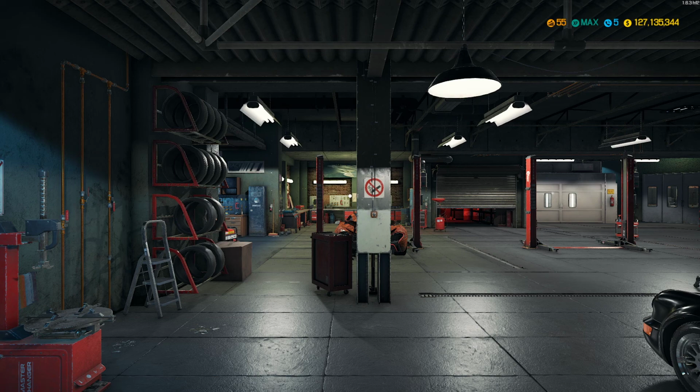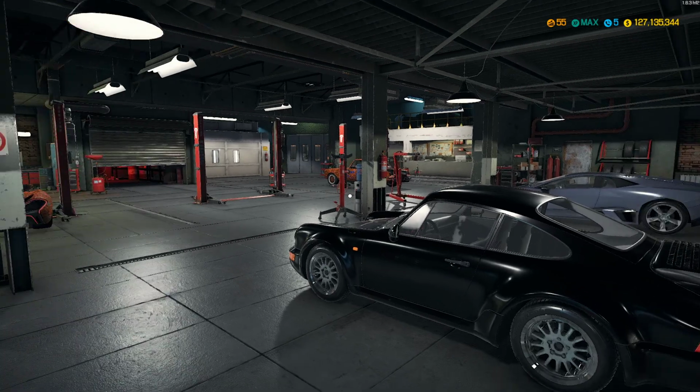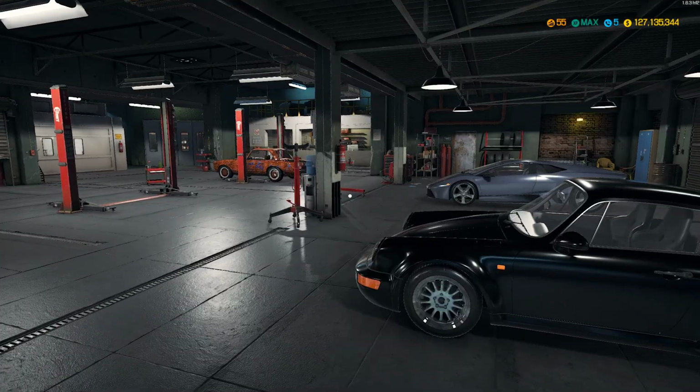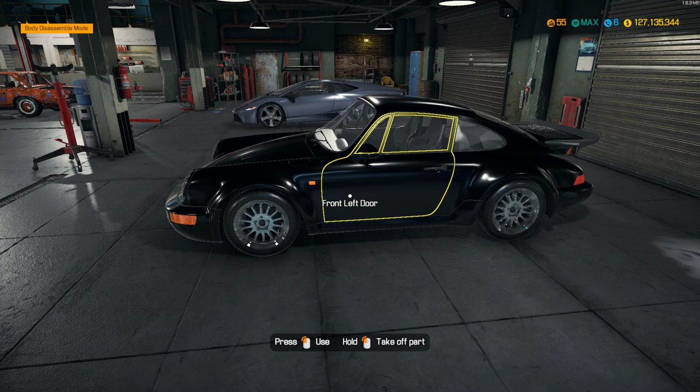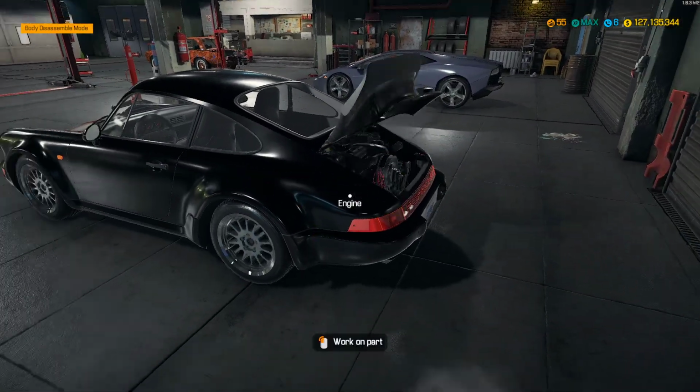Hello and welcome back to my garage here in Car Mechanic Simulator 2018. As you can see, I've been a little bit busy here. I went to the junkyard a couple of times looking for some more Mercedes cars. Didn't find any. I did pick up this Porsche 911 America. This is the non-turbocharged 911.